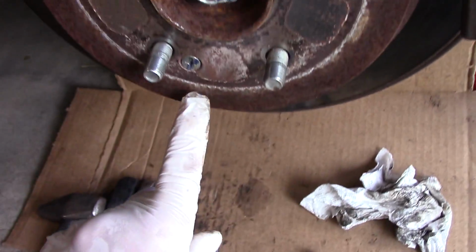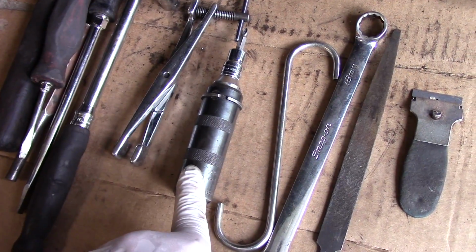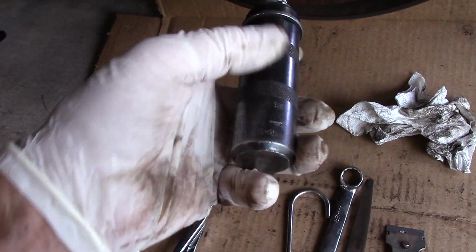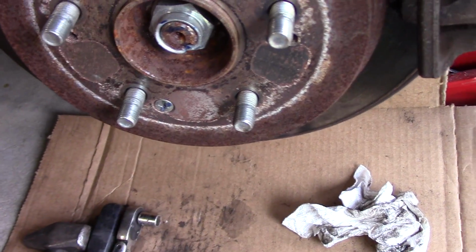Now, when you try to take these screws out, if they're too rusty in there or they don't come out, I use something like this, an impact driver. You basically just put it on here like this, and you hit it a few times on this end over here, and it rotates the screw out. But we'll see how that goes.